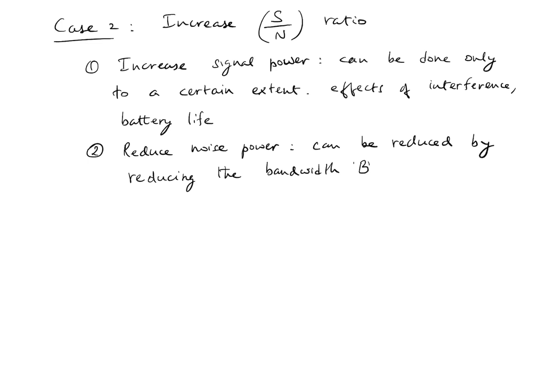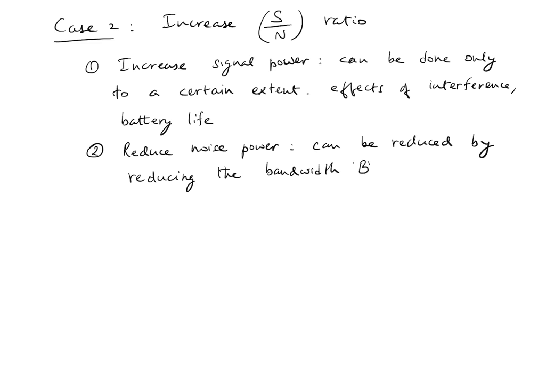And what does the Shannon-Hartley theorem say? It says that if your transmission rate, or the bit rate RB, is below the capacity of the channel, you can devise some coding technique which will make the error probability very small. However, if we exceed the capacity of the channel, then no matter what we do, the error probability of the bits at the receiver side would be too high. So that will make all the received bits basically useless. So we can't have it. Okay, so that's to do with the capacity of the channel.